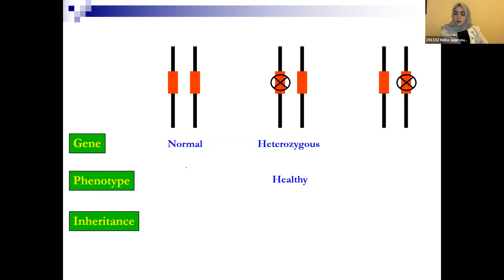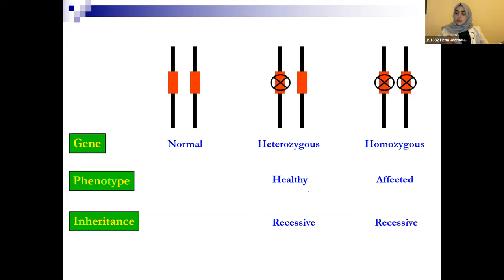So when we talk about homozygous, heterozygous, dominant, recessive, phenotype, genotype, let's start by defining what a genotype and a phenotype is. A genotype is something that's happening in the genes. A phenotype is how it shows in an individual, okay? So from pheno and geno. In the genotype, if it's normal, we have two alleles of each gene. If it's heterozygous, then one is affected and one is not. If it's homozygous, then both of them are affected, okay? In the heterozygous gene, since it's dominant, this normal allele will carry over and the individual will not show a disease.